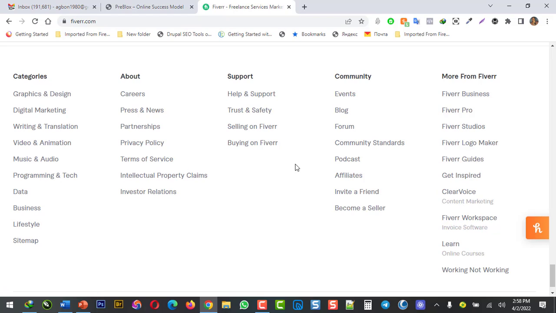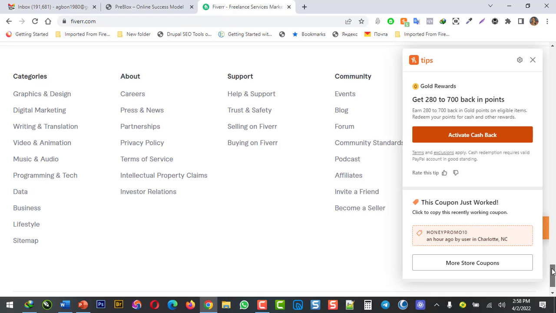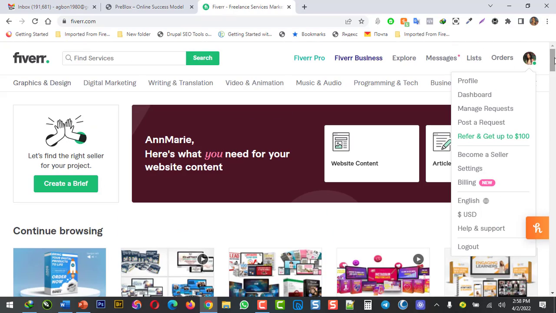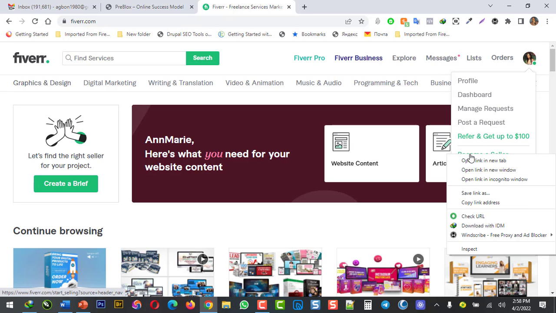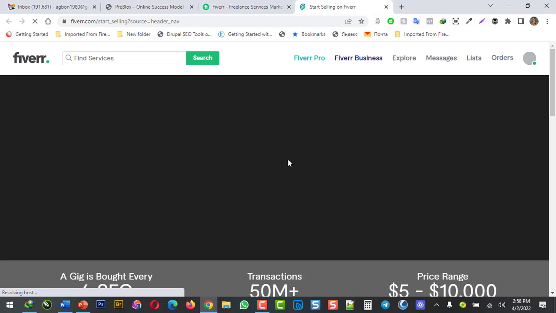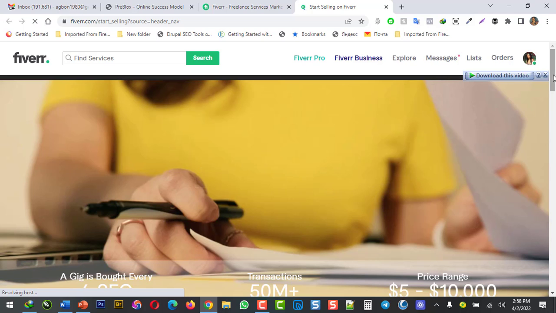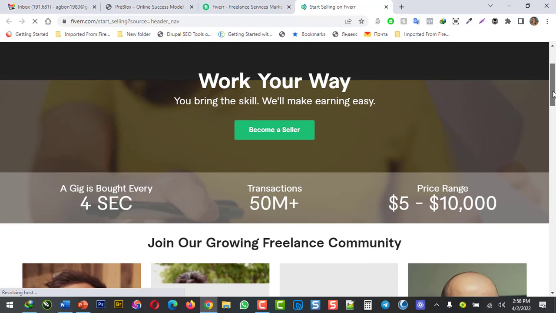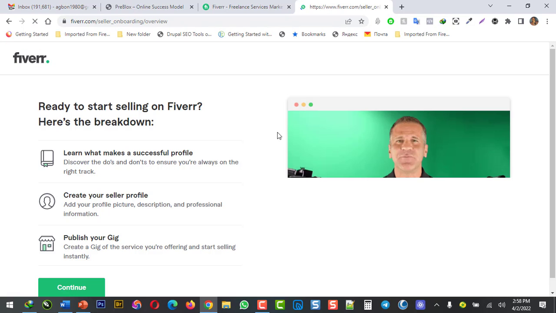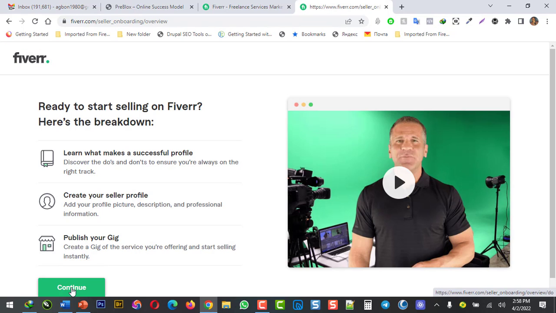Where is it? Okay, so let's just go right here. See here, you become a seller. Let me open a new tab. You open a new tab, then start selling on the Fiverr platform. See, there's supposed to be a button. Become a seller, and then we have gone through all this initially.